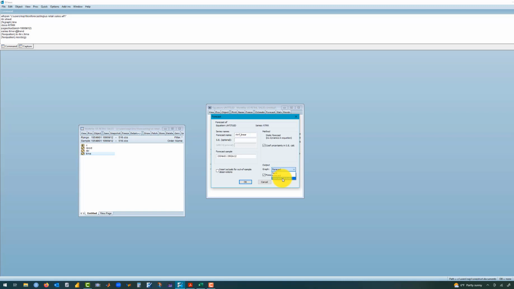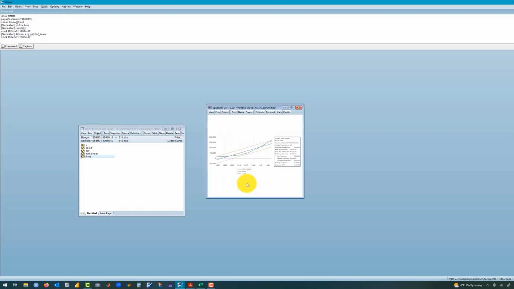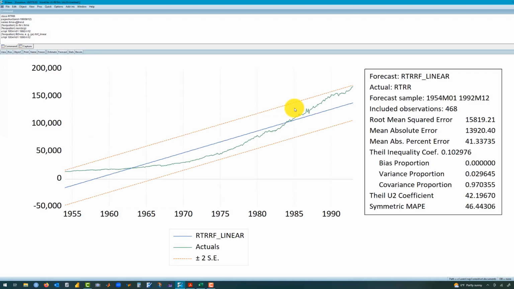Uncheck the insert actuals box and then graph forecast and actuals. There we go. The straight line over here, that's the linear trend. The green line is the actual data, and then the red lines are the forecast intervals, or the prediction intervals.